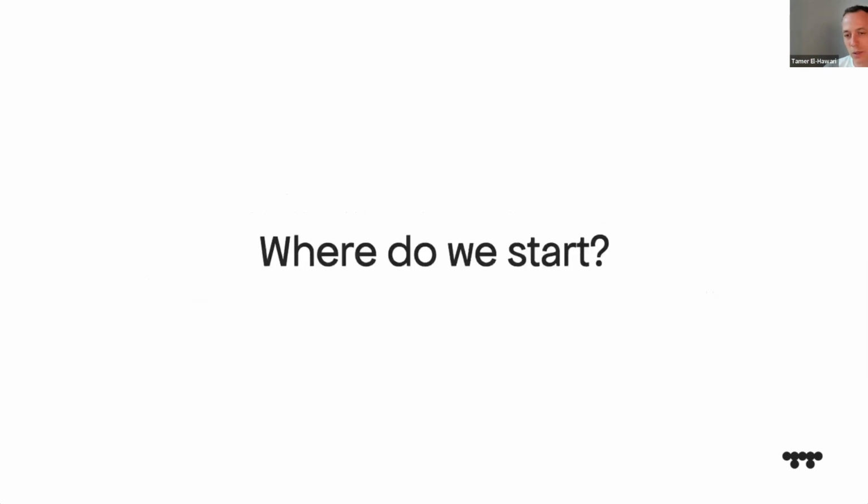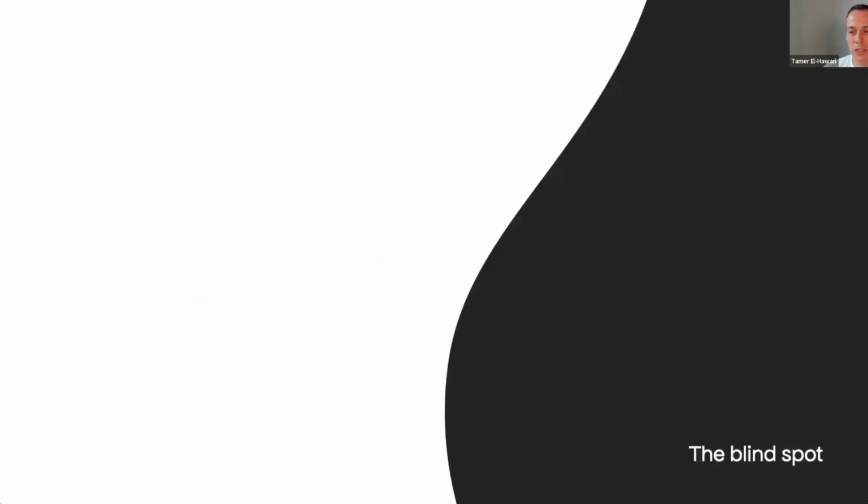So where do we start when we talk about do's and don'ts of user research? The first thing is that we need to be clear that when we start with user research, it's about uncovering certain blind spots, something that we don't know or don't have certain information about, right? So this is where we initially start when thinking about user research in the first place.